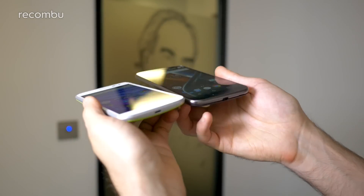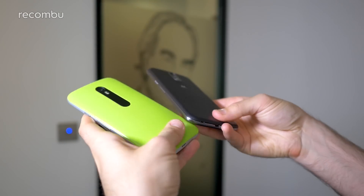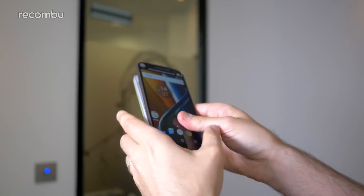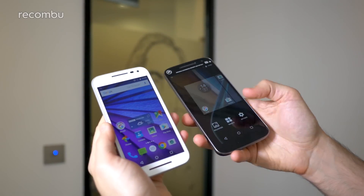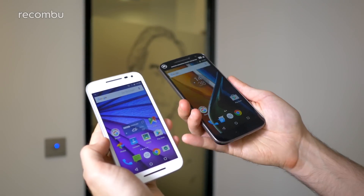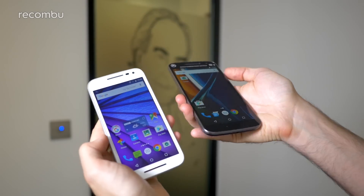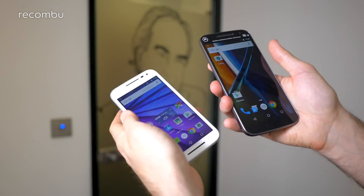In terms of the actual design, we do prefer the look and feel of the new Moto G4. As you can see it's a nice slender device compared with last year's rather chunky Moto G3. It feels nice in the hand, it feels more like one of the Moto X devices — one of Motorola's more flagship phones. There are fairly slender bezels at the side so it doesn't feel too fat even though it is a 5.5 incher, although you'll probably want to use it two-handed as it's a bit of a stretch to get up to the notifications bar, whereas on the Moto G3 it's generally a lot easier to use one-handed.